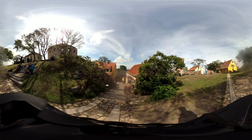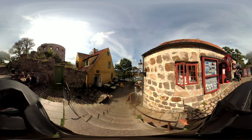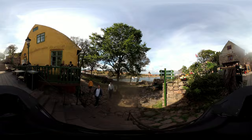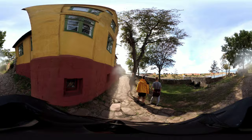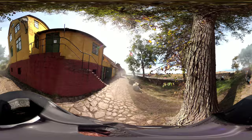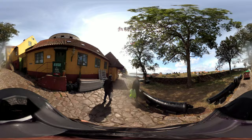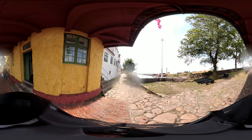So this is the old pub where the soldiers would come and drink beer. There's a kiosk and it's actually open for lunch. Nice place to sit with a lovely view over the harbour. The hotel and the general store. Barracks directly in front of us, and I have actually filmed those barracks in the winter, so check that one out if you want a more detailed look.